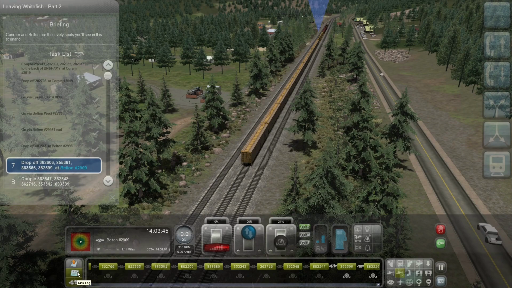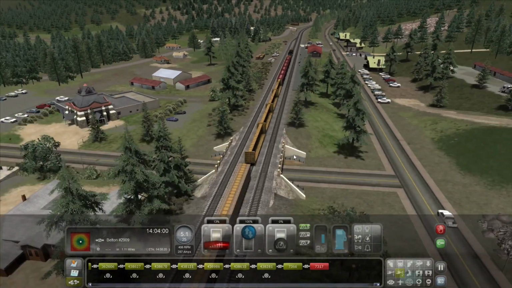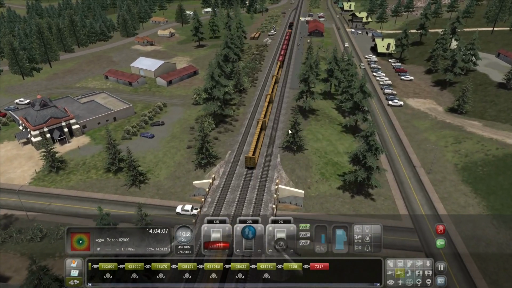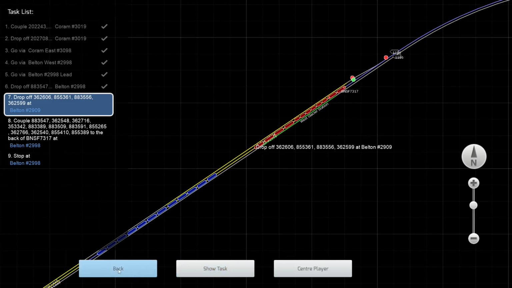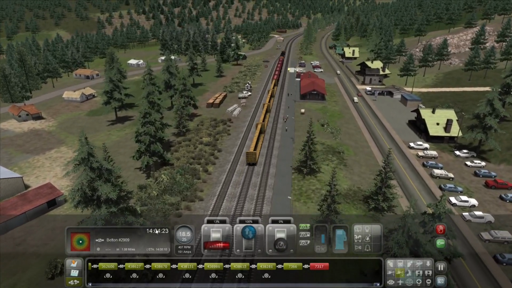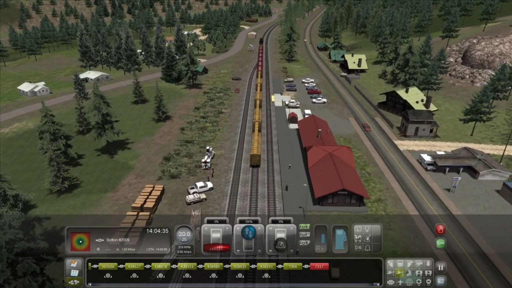Alright, then we want to drop off Belton at that point. So we're going to go ahead, pull away. So let's see. So there we go. And yeah, looks like, let's see. Yeah, it's automated lines or automated switches. So we can leave that up because we're not really doing anything beyond parking at this point.